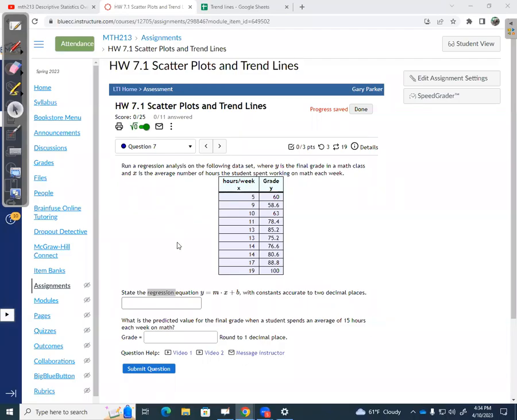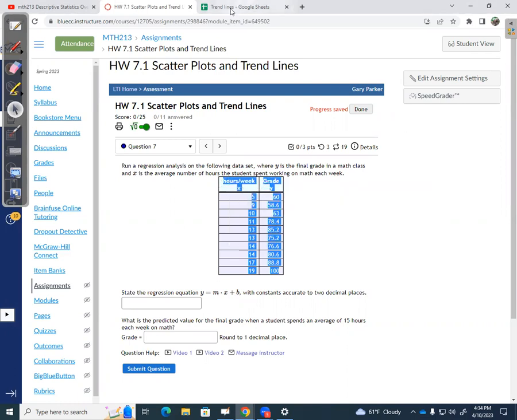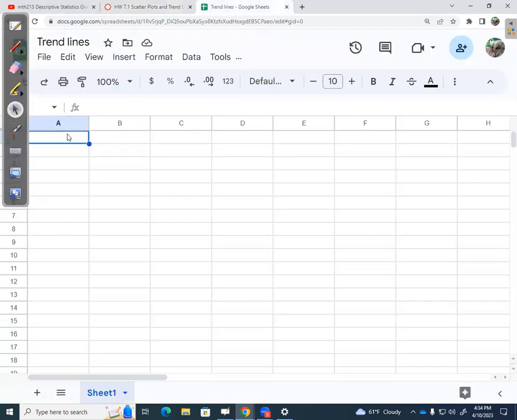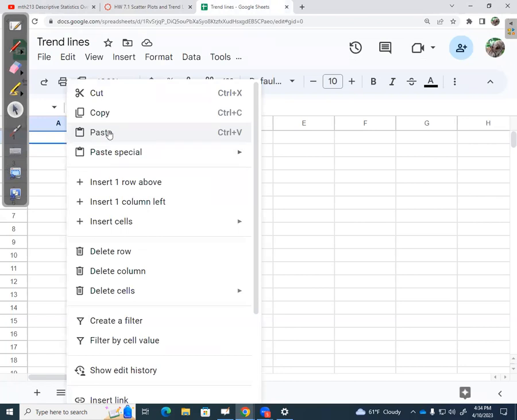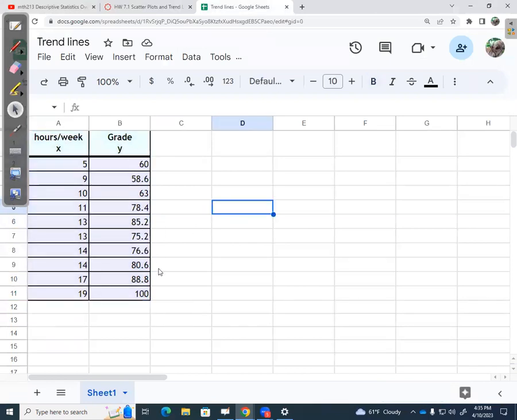So I'm going to use a spreadsheet to find the regression equation here. To do that, I'm going to highlight. Usually I find it easier to start at the end of the last one and highlight up to the beginning of the title. Okay. And then I want to copy that. And then if I highlighted it right, it should paste in pretty much like it looked there. So I'm just going to try paste. Cool. Every once in a while, I don't highlight it quite right and it comes in weird and I just got to try again. So the first thing I want to do is look at the graph.